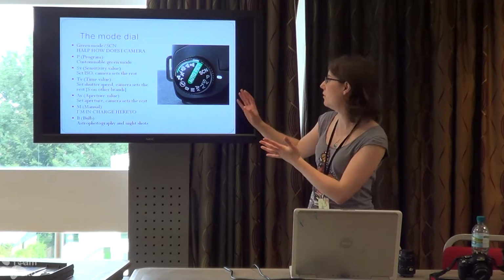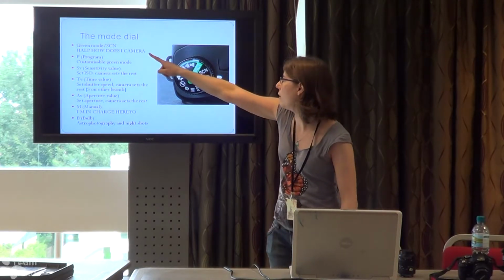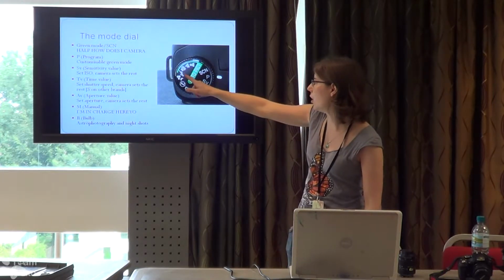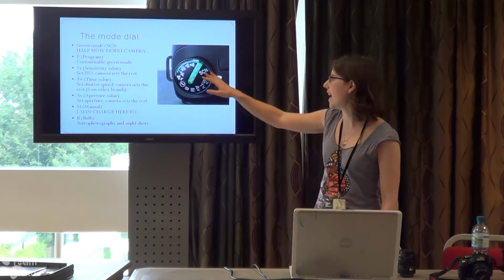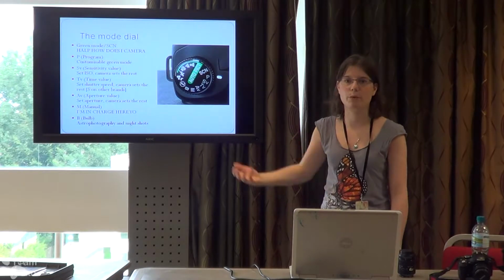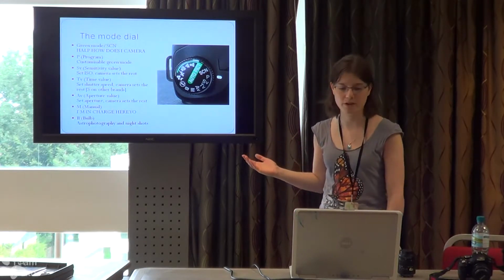Okay, so that is the mode dial, okay? All of these other bits and bobs here are all related to auto mode, okay? So, night shots, action, macro, etc. So all of those, again, are very similar to green mode, it's just that the camera will select slightly different settings for you. Is everyone happy with the mode dial? You all know what your mode dial does now.